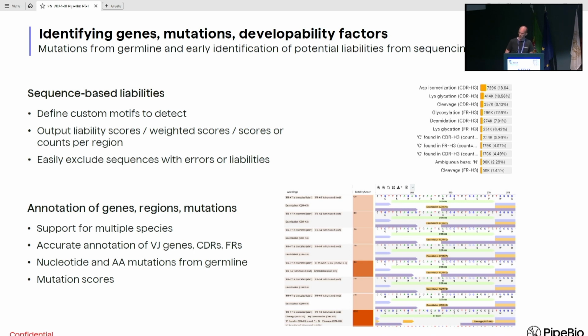As part of the core annotation pipeline, we of course identify the closest germline gene. We look for somatic hypermutations, and we also look for developability issues. So there are a lot of PTMs to be detected as part of the run. All of this can be scored individually, so you have very easy ways of filtering down the data to actually hit pick your final candidates for a good antibody drug.